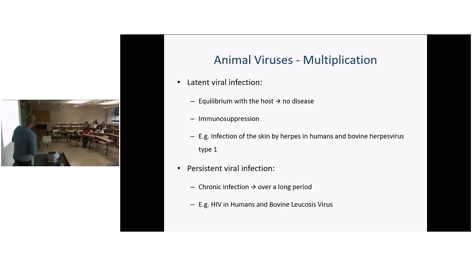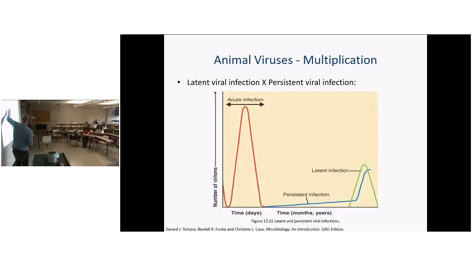The next is just a little bit, so this is the most common thing when it comes to virus, which is very similar to bacterial infections. If you have to have a response, this is the number of variants. If that was the number of bacteria, that would be very similar to a bacterial infection. But we have these two different ways here, in which bacteria is less likely to occur. One is to have one that can really hide inside of you and then eventually comes. And the other one is to have this persistent infection.